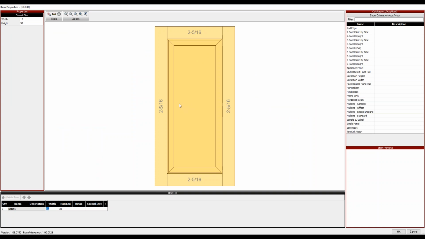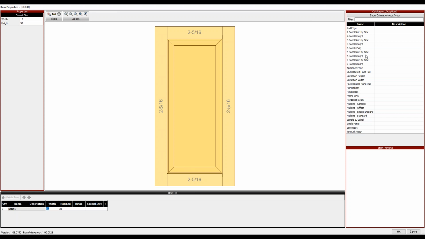Now, keep in mind, it's a generic representation. It does not show all the different door design looks. I wish it did. It would be nice, and it's something we look at doing in the future. But right now, it's a generic drawing. Looks like a Morrison Tennant design, 2 5/16 framing, which is really cool because you now see the framing on all the door designs. And over here on the right are all the different options.